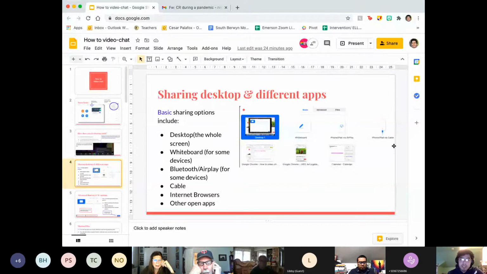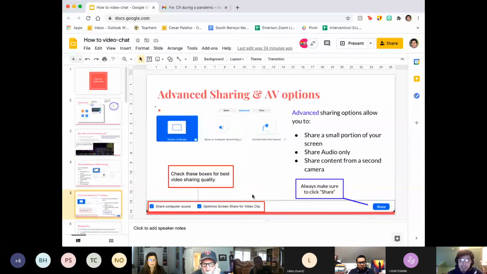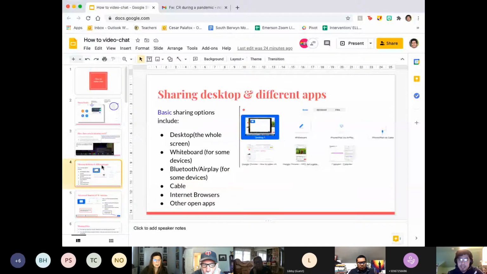Yeah. So once you click share your screen, immediately you should be able to see a pop-up like this. All you have to do is select, and it's going to be highlighted blue, whatever you select. After it is highlighted blue, if you have a keyboard, you could just press enter. You also have, at the bottom, a share button. Once you have the app highlighted that you want to share, just click share again.